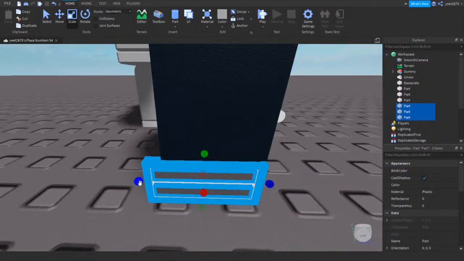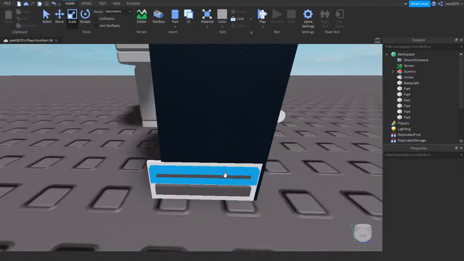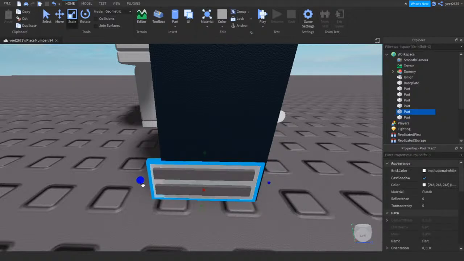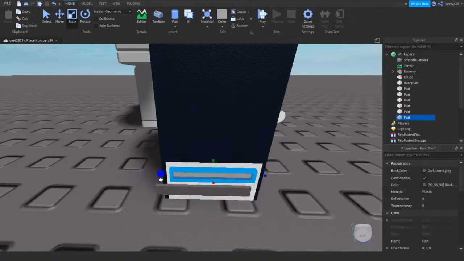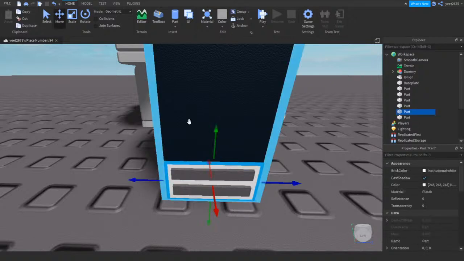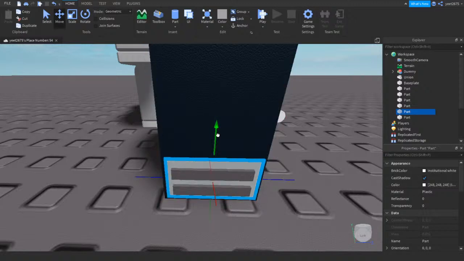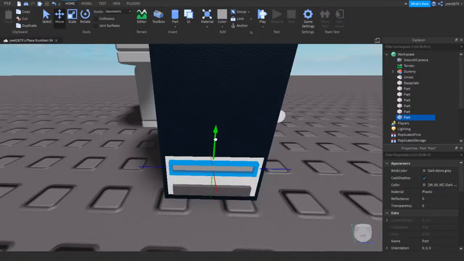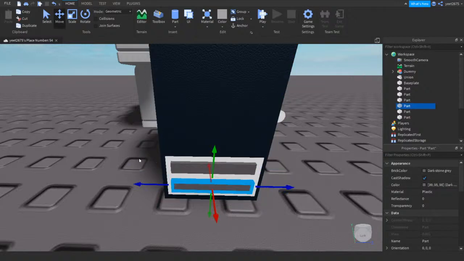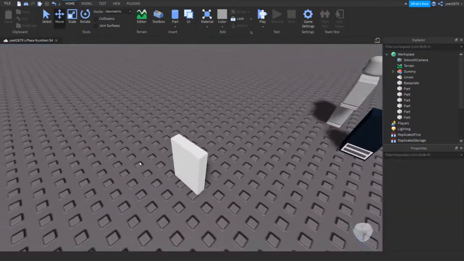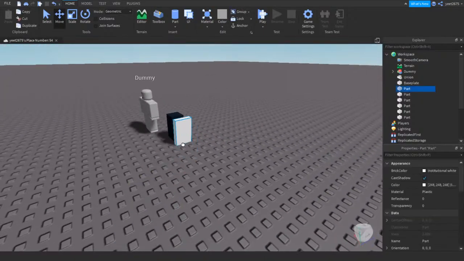Actually, we might need to make it a little smaller. And there's the back of the coffee machine. And then we just need to do this.